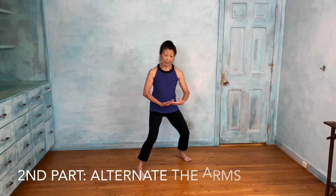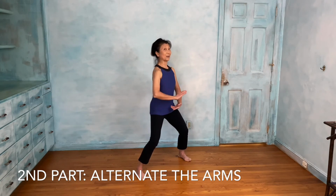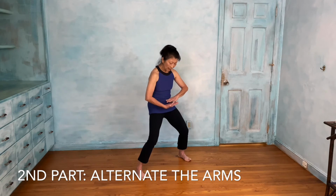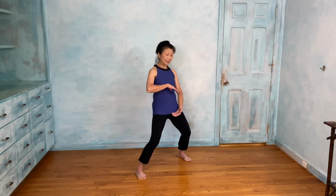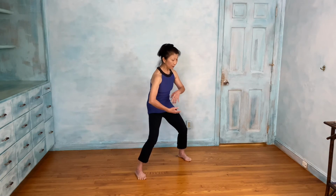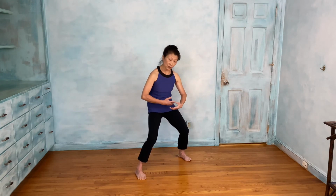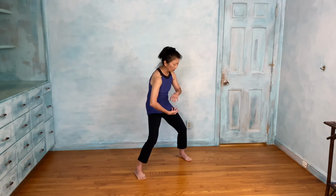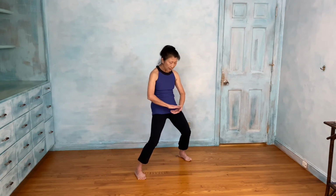Get ready, right? Now, second part, you alternate. So inhale and exhale. Alternate. Inhale, come in. Exhale, release. Inhale, right hand goes down. Left hand goes down, right hand comes up and release. Again, inhale, you can start feeling the spiral come in. Because I emphasize the left arm, the left external will rotate my spine a little bit. Again, inhale, the right external rotates my torso. And my right, left leg, everything on the left side, slightly rotates. Just wake it up and release.